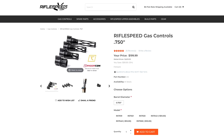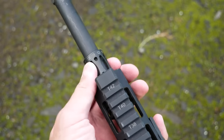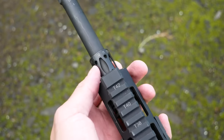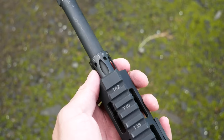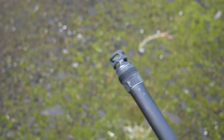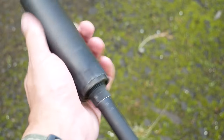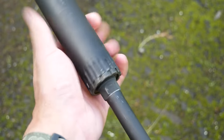The other option, and the one that I went with, is the Rifle Speed adjustable gas block. These have a good blend of granularity, ruggedness, and they are quick to adjust. Instead of using a screwdriver or a hex wrench to adjust the gas, the Rifle Speed gas block has a large extended collar that you can just twist with your fingers. And it has 12 settings, which is an ample number. I have my reservations about the durability and reliability of most adjustable gas blocks, but the Rifle Speed is a totally different animal.